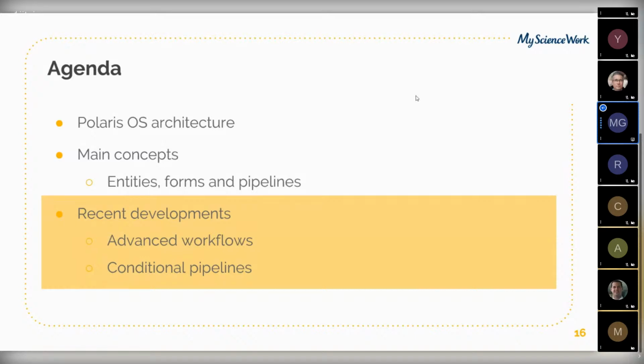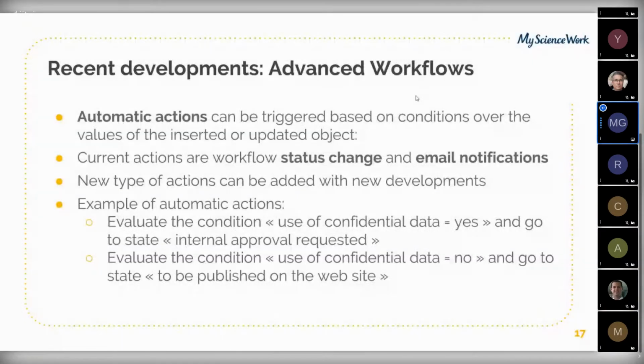So I'm going to go first to the recent developments because we're running out of time, I think. And then if I have the time, I'll show you a little bit of the API. The reason I wanted to show you this is that when you take the standard application that we have in GitHub today, you're not going to see all of this, because some has already been put into the repository, but some things are being finished and tested and are not yet merged into the public repository.